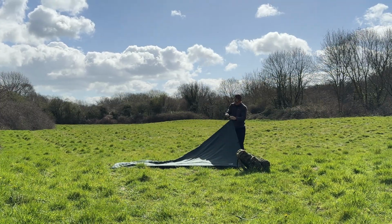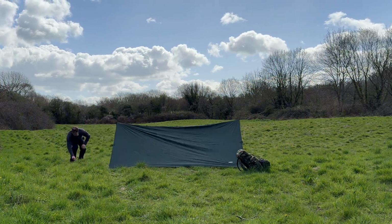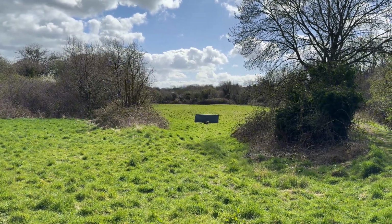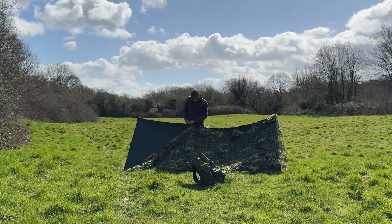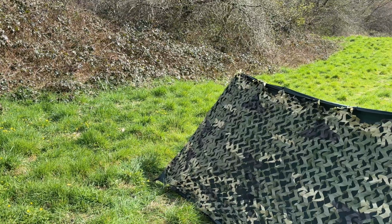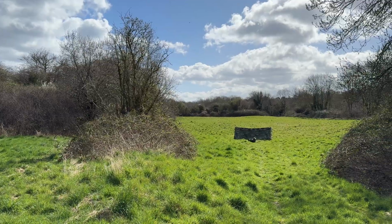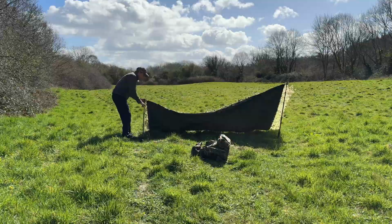I just wanted to show you those. Those are the clips that I'm going to be using to attach the netting to the top of my tarp, and I'm going to start by showing you the worst possible example, because if you set your shelter up in the wrong place, all of the camo netting in the world won't hide it. So here you can see we're being viewed from above. We've got the huge block of colour with the green grass in the background, and we've got the sun coming from the other side, so all of this side is in shade, making it a really dark rectangle against all of the field in the background.